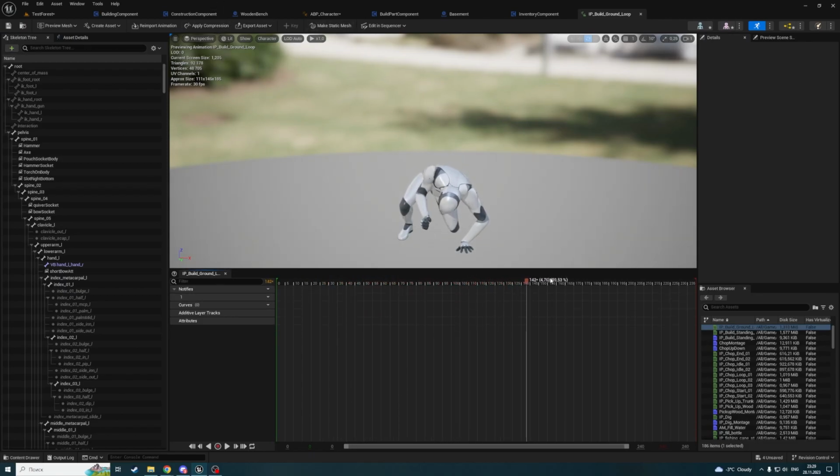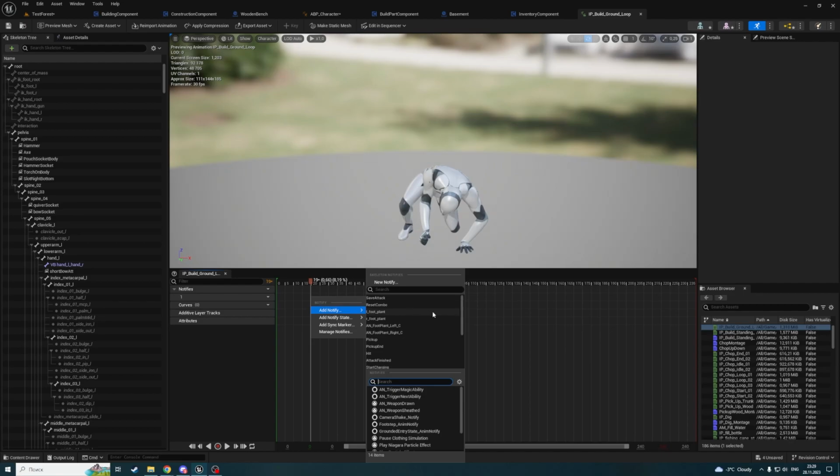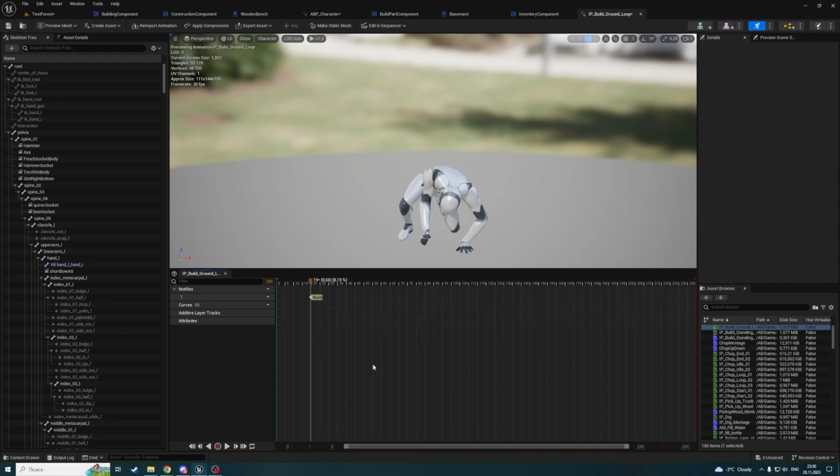Notify will be the same, and we don't create a new notify, we just searching for current. In this list we have a notify we've created, it called build. I will copy it and paste it everywhere.